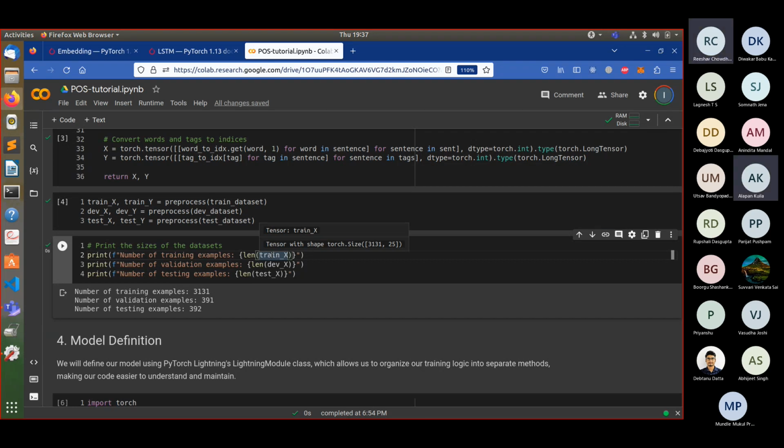Actually, if you want a sentence that has more length than 25, then during training you have to make the length that. Okay, the maximum length should be, let's say, 75. Else, if you dynamically want to change the sentence length, then you have to use another class called pack padded sequence. In this message I have shared it. So using this pack padded sequence, you can handle variable length in LSTM. You can check it.